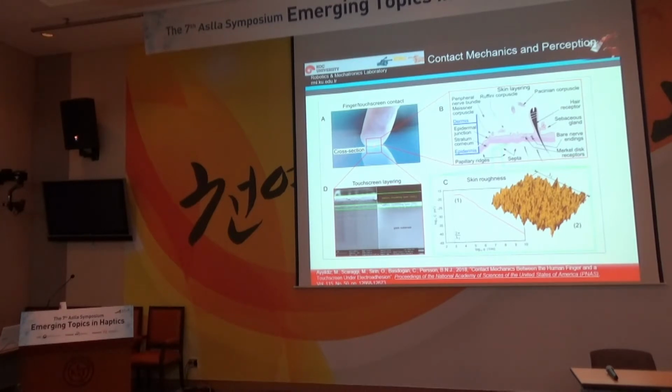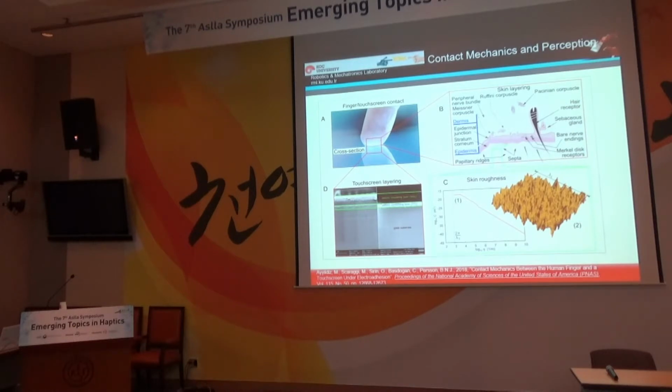Another important issue is the plates are flat, right? But in the case of the finger, the finger roughness significantly affects what you're feeling. So it has a multi-dimensional, multi-scale roughness problem. This diagram shows the roughness spectrum. The x-axis is the wavelength, and the y-axis is the roughness. So you can see that it has different roughness behavior at different scales. So that's something very important.